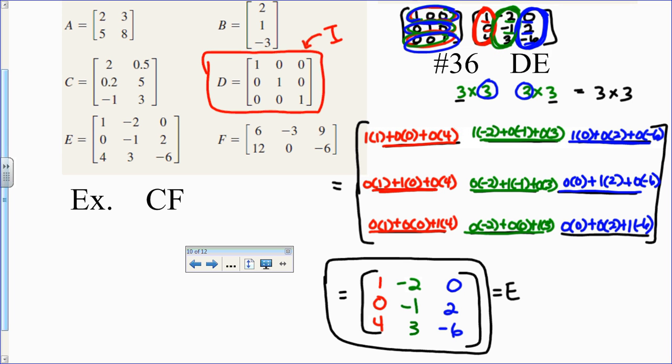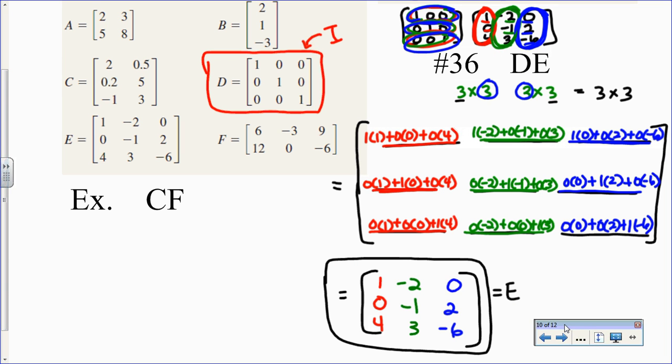And what that means is, in real numbers, that's like multiplying by 1. So, like, 3 times 1 is 3. So for matrices, if you multiply by I, a diagonal of 1s and the rest zeros, that's like multiplying by 1, you'll get the same matrix. If you notice that on a test, you can use it. I'd like you to at least point out, maybe say that's I, so I know you know that's why you got the same thing. Okay, so let's look at C times F.